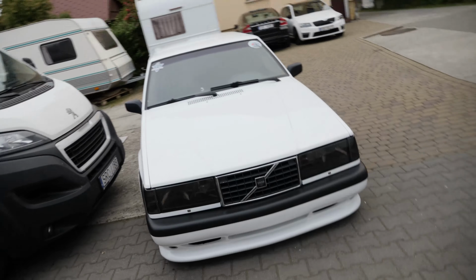Tomorrow I'm packing the car for Ultrace. I hope you enjoyed it. Yeah, it's growing on me. When I first put it on the car, I didn't really like it, but it's growing on me now.